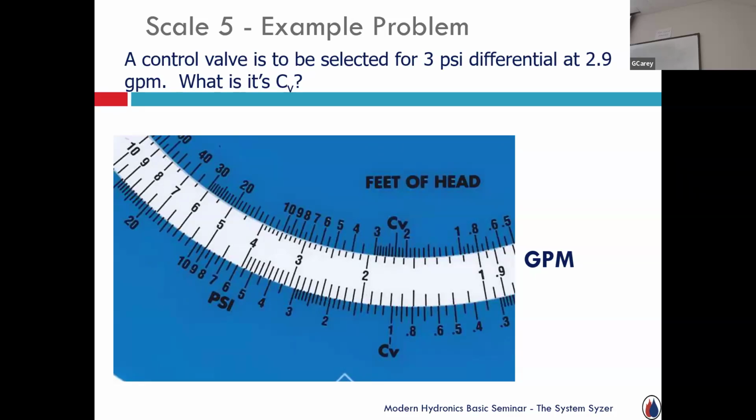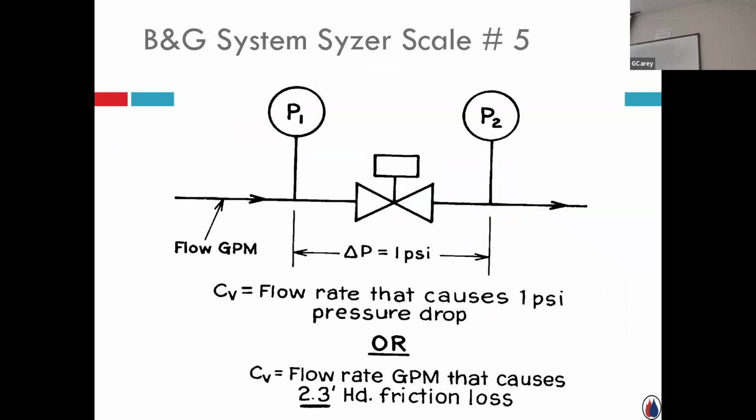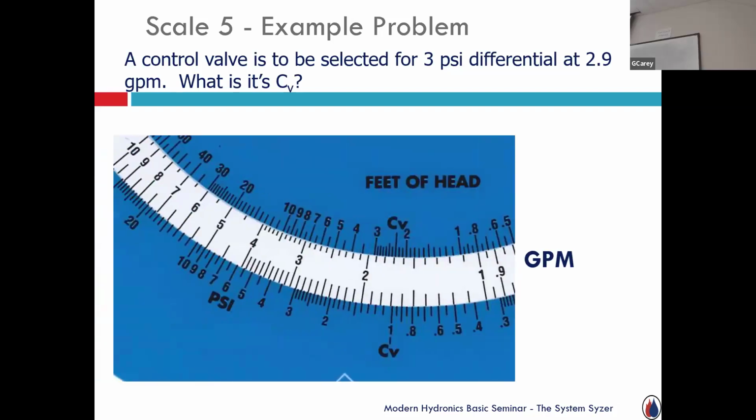The other thing to notice is, see that letter C sub V, CV? They're opposite each other, which they have to be. So we were talking about it earlier, but like in this quick drawing here, apologize for going backwards. 1 pound pressure drop, 2.3 feet of head. So when I look at that scale, 1 pound pressure drop, one on the PSI side, is the same as saying 2.3 feet of head loss on the feet of head side. So I'm going to say, hey, 2.9 gallons a minute, opposite 3 PSI. So those are the conditions I'm chasing after, 2.9 opposite 3.